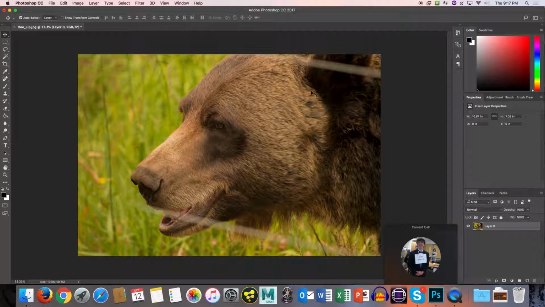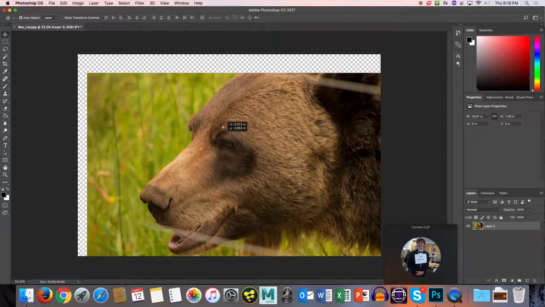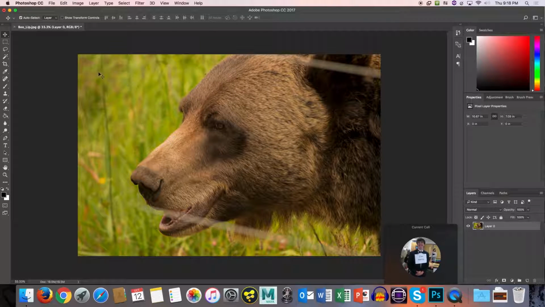There it is. Okay, so the Move tool is basically just kind of like your cursor that you would use in most other programs. Not the hand tool, sorry. The pointer tool in Premiere or After Effects, so you can use it to click and drag and move around an image. Under that, we have our marquee selection tools.